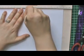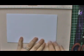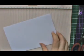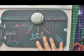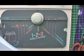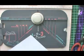So, for the file folder section of the album, you're going to use a full 8.5 by 11 sheet of cardstock and score it right down the middle at 5 1/2. Fold it over. And I've used the We Are Memory Keepers 123 punch board. I really like this board to make the tab and around the edges here. Oh, and see, I should have done that one and I didn't.